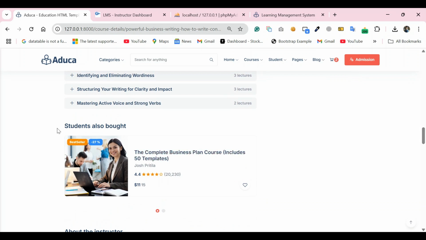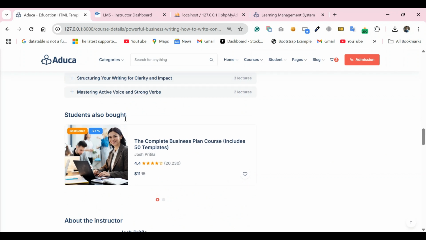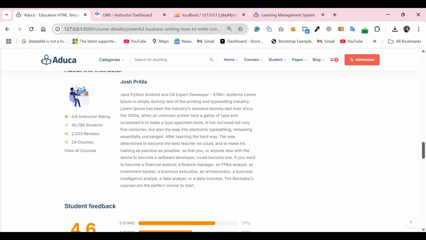In our previous section, we discussed the similar courses. In this particular section, we also keep hold of our title. You can also see that it says student also bought. Actually, it is not a student also bought, it would be the similar courses, right? It would be the similar courses. The section will be dynamic, but first of all we just need to make a change to the headline tag.